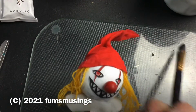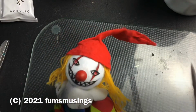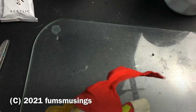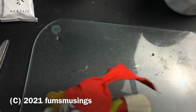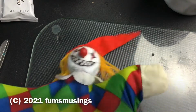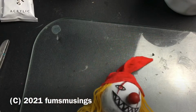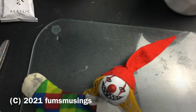Here what I'm doing now, which unfortunately I didn't realise was off camera, is I'm just using some paint water. Basically this is just the water out of my little container with some black paint in it, and I'm just using that to dirty up and gunge up his little outfit, the little neck ruffle, and I also do the same for his hat. Just make him look a bit more grungy and grimy. Can't believe how much of this is out of shot. Goodness me, I thought this was in shot.